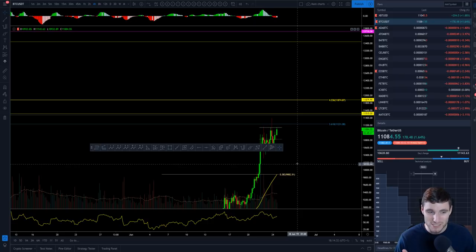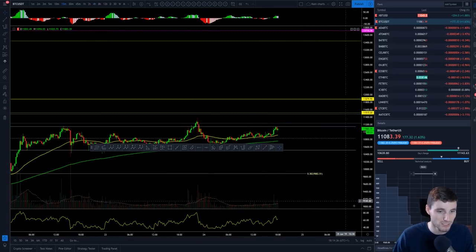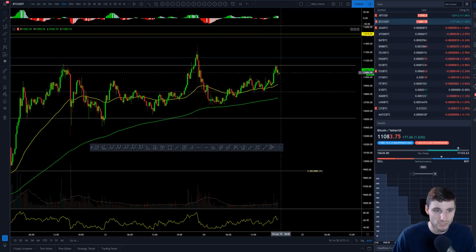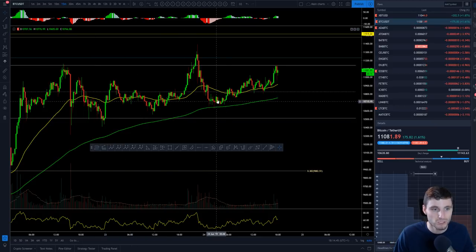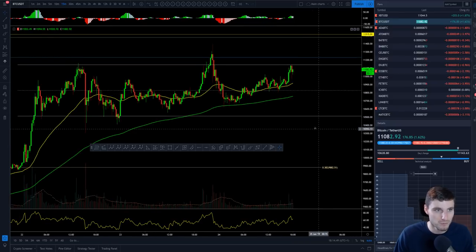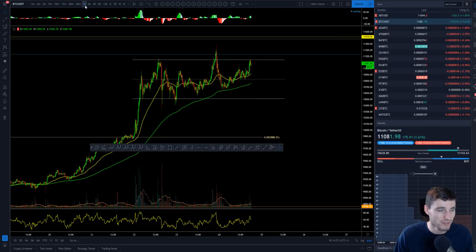Keep your eyes on these resistance levels. For example, obviously these are our top higher resistance level targets. But should you lose support of this parallel channel, well, then you could be trading the parallel channel, okay? And just look at this on the 15-minute, 200 EMA support, now 55 support. So you have those key EMAs as well. So let's keep our eyes on this very, very healthy, very, very nice uptrend.